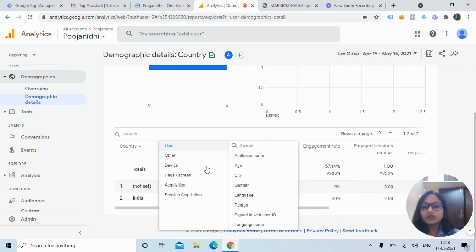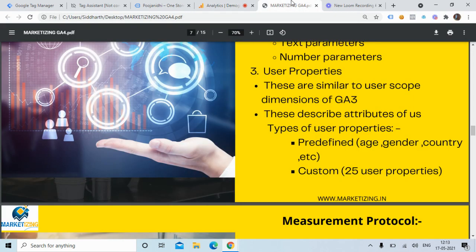If we want to use other user properties that we customize to categorize our users under, then we need to send those user properties along with the event we send to GA. Then we can categorize users according to the customized user property that we have created. So this is the main advantage of the user properties that are customized for our users.